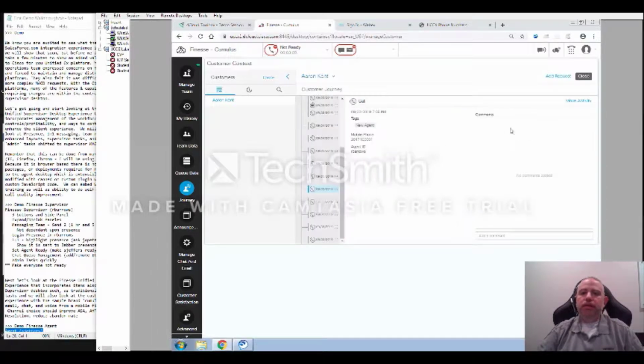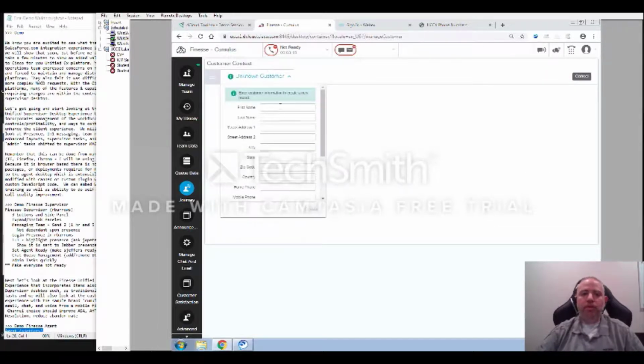But you can also create requests in here, right? So we don't really need to get into that, but hypothetically, you wanted to create a customer. There was a new customer calling in, but you wanted to create them so that way they were able to be tracked in the journeys. You could do that here, or you could do it in context services. So I created mine in context services, I believe, in version 11, and they've shifted some of that information over here to what they call journey.